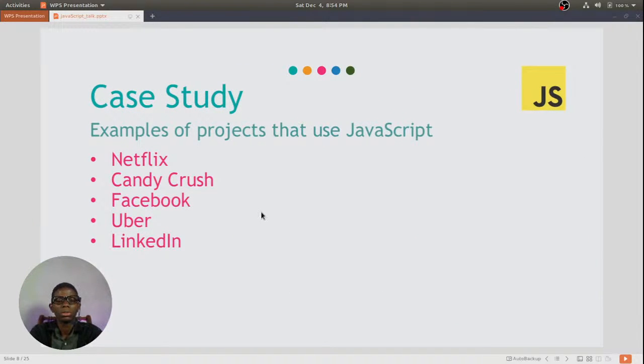So these are some of the case study things that have been built with JavaScript, precisely frameworks. Basically all browsers in the world now make use of JavaScript. So definitely JavaScript is on every browser. Every web application, precisely web pages, runs with the help of JavaScript. Back then we had this enable JavaScript thing, but now it's here to stay. We could build a lot of stuff with it.